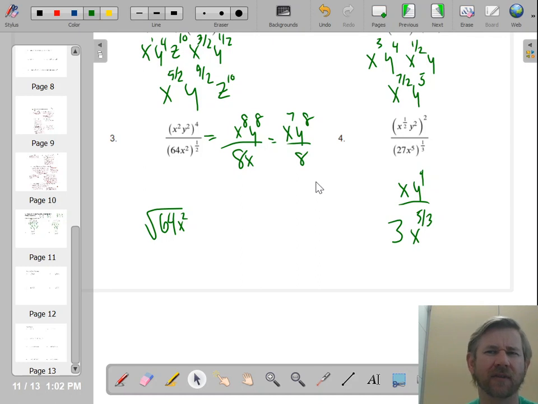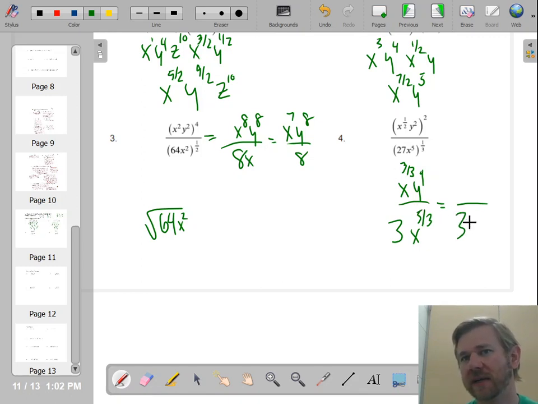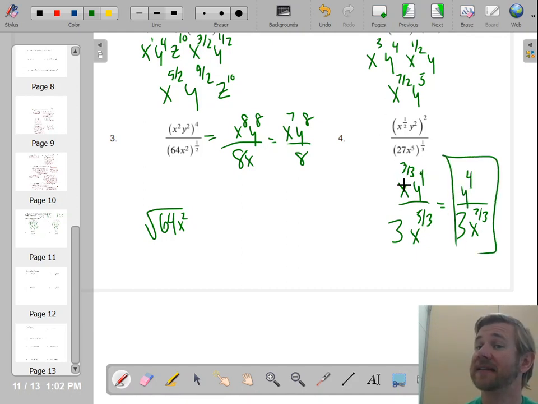But we've got to finish that one. Okay, let me finish this. This is 3/3. So if there's 3/3 in the top and there's 5/3 in the bottom, you would subtract 5 minus 3 to get x to the 2/3. All right, this is a little trickier than I thought. Since you have x's in the top and the bottom, you do need to use your rules to simplify. So 5/3 minus 3/3 is 2/3. So y to the 4th over 3x to the 2/3 is your best answer. Okay, a little bit more than I thought.